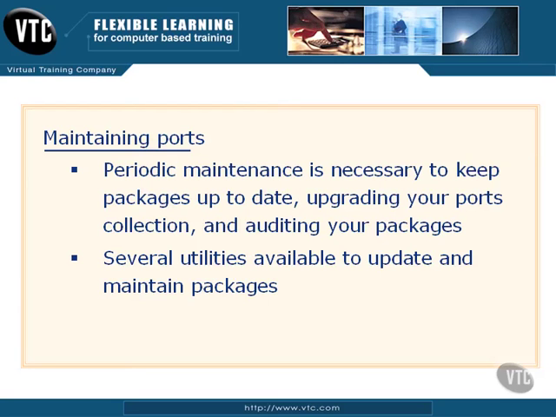As with other operating systems, it's very important that BSD Unix be able to maintain its ports software collection. So periodic maintenance is absolutely necessary to keep packages up to date, to keep the ports collection updated, and to audit the packages. And when we say auditing packages, we're basically talking about comparing them and looking at them for security vulnerabilities. Now there are a few utilities available to help you do this, to keep these ports updated and maintained, and we're going to look at a few of them.